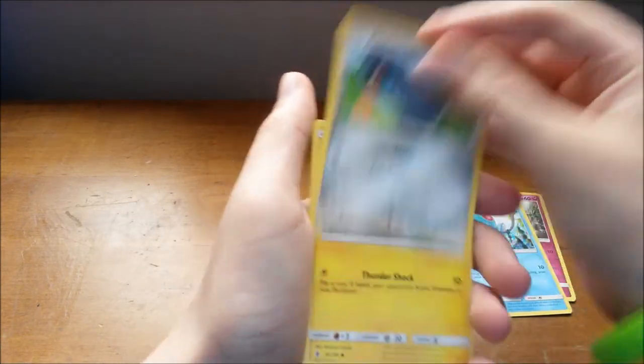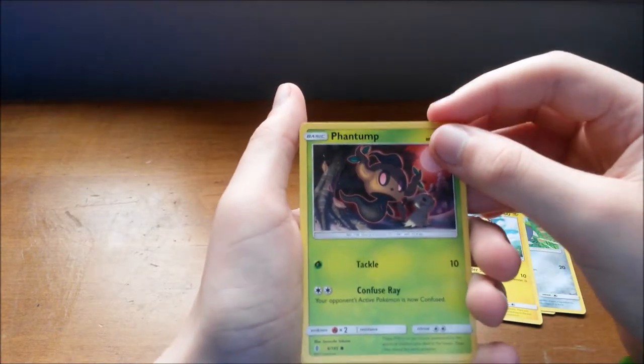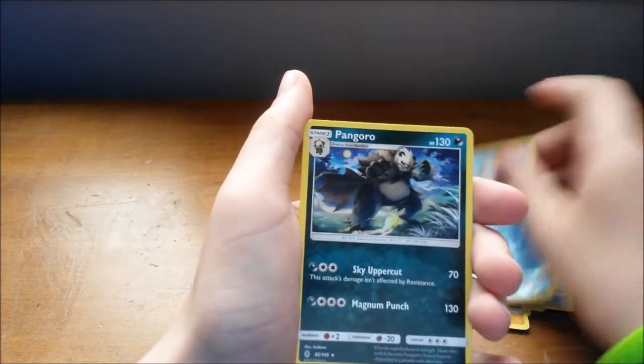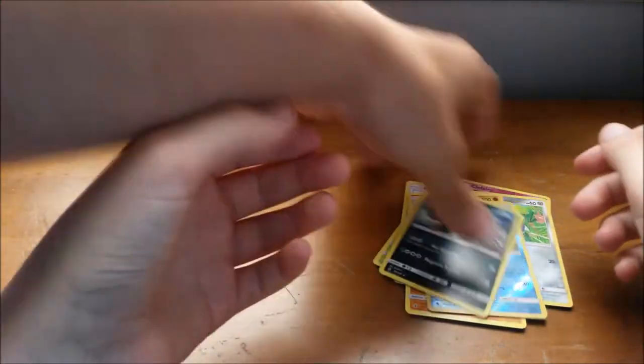Okay. Tentacool, Beldum, Helioptile. Oh my god, I keep getting that one wrong. Phantom, Komala, Glisker, Machoke, Delibird, right? Yeah. Pangoro is the rare. Take it if you really want it.